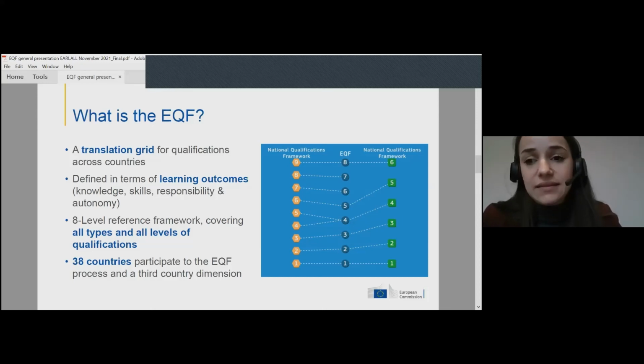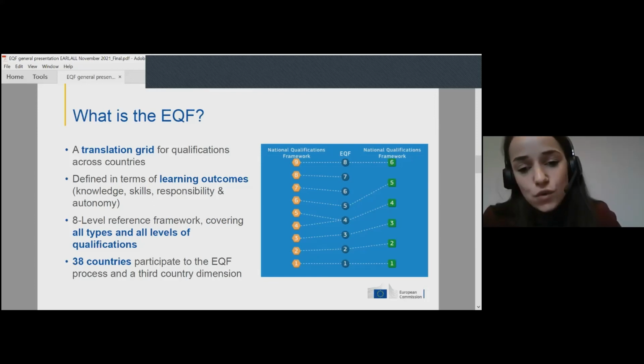And what happens is that the individual countries have national qualifications frameworks. These could have more or less than 8 levels. This reflects the national systems. And their national qualifications frameworks are referenced to the European one, following a very specific set of criteria. And when multiple countries do that, it becomes possible to compare indirectly, through this reference to the EQF, the qualifications from different national contexts. So this is what this visual tries to represent: how the different countries link to the EQF, and in this way you can compare them with each other.